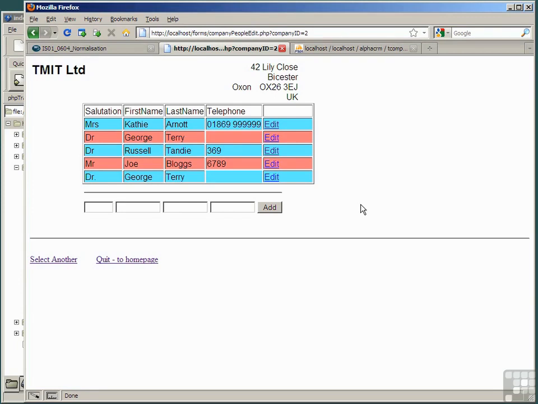Where we want users to only use a single spelling of commonly multiply spelled words, then we need to restrict them to a drop-down choice. Now let's do that with the salutation field.